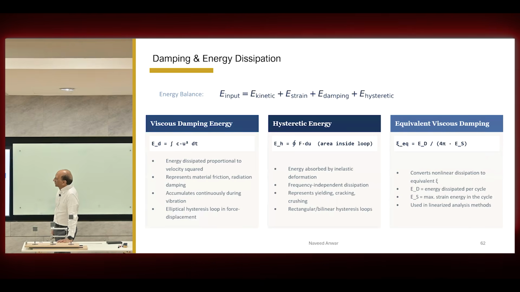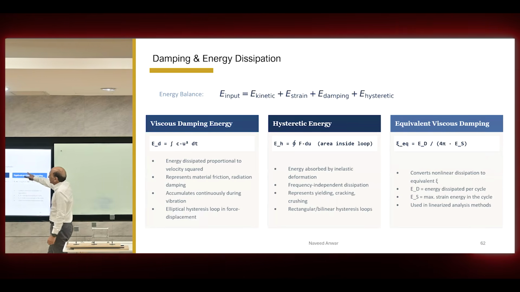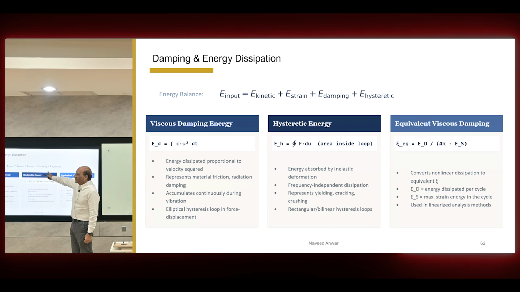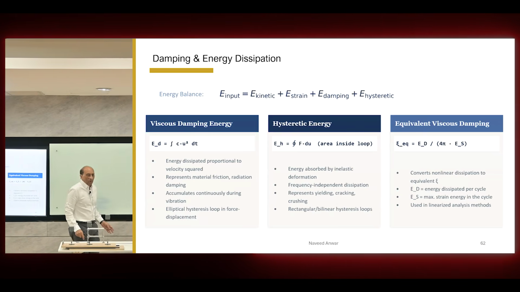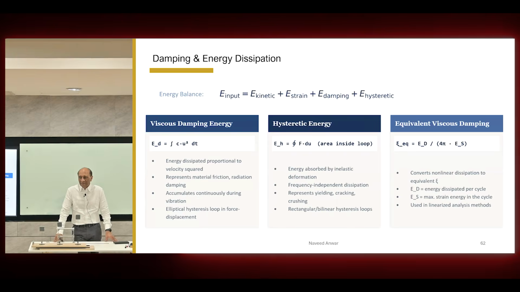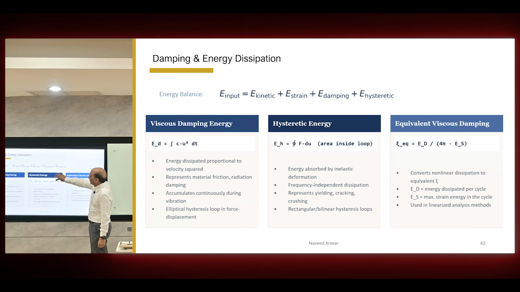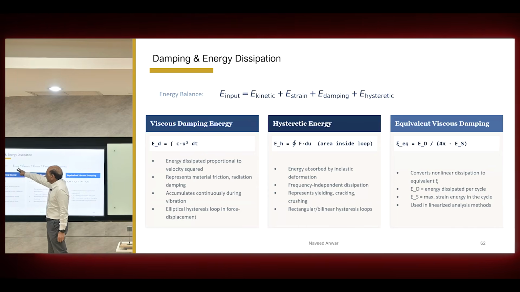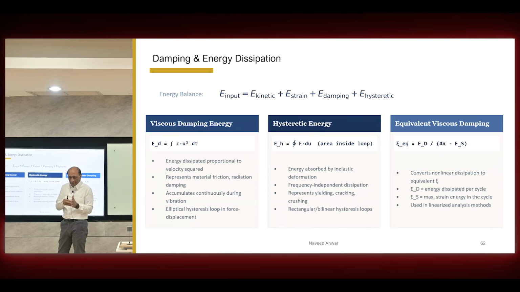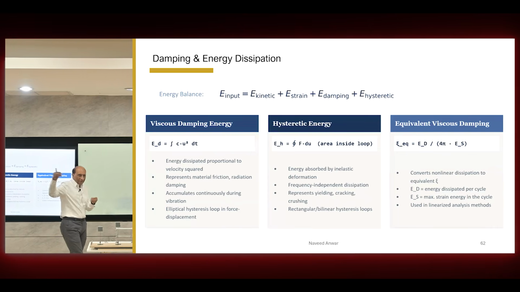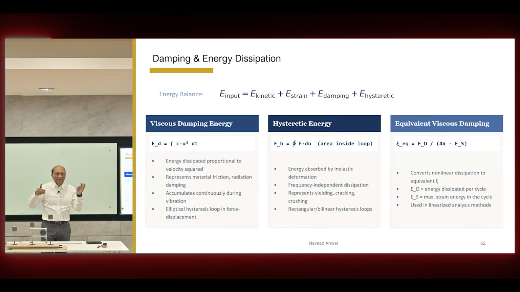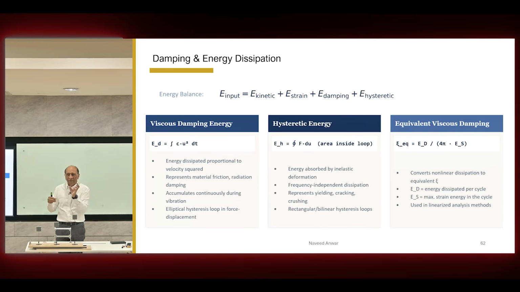So damping, this energy dissipation. Please remember this equation at the top. This is a very important equation, energy balance, because ultimately it's all about energy and energy balance. The input energy, which is coming from force or earthquake, will be just like force inside the structure. You apply a force, inside there's mass and acceleration, there is damping and velocity, there is stiffness and displacement. Energy is doing the same thing.